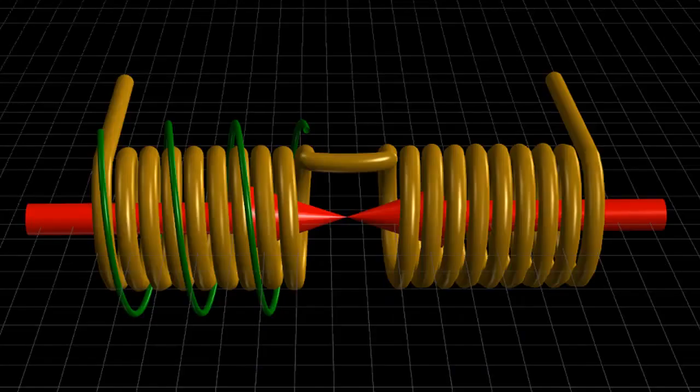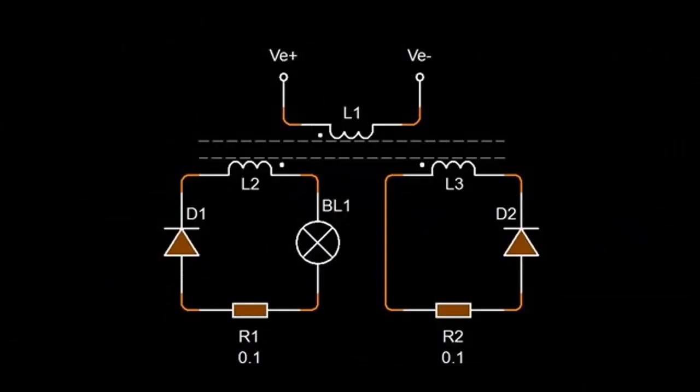Now, if we flick back to this image for a minute, you can see, so in the circuit, green coil here, L1, this gold coil here, L2, this gold coil here, L3. Okay, so let's flip back to that again for a second. Okay, so green coil, gold coil, gold coil. Now I just want to point out, this is the simplest inception of this machine. Okay, this is just the start. This is just the start of what is possible.